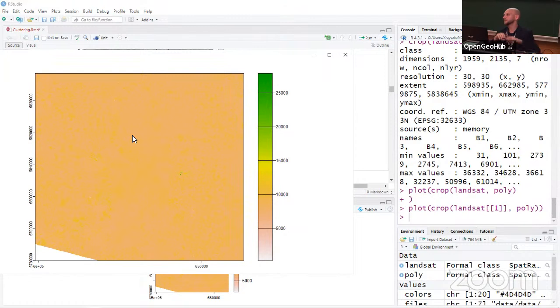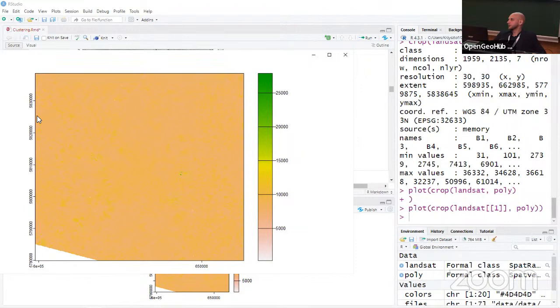Actually, we did crop, but we didn't mask. Yeah, exactly. This is the correct answer, because raster data is a matrix, in fact, and we are cropping to the bounding box, so we get a square. And if we want to delete values outside the polygon, in fact, we have to do masking. So in the corner, we have to mask to assign an NA value to delete these.